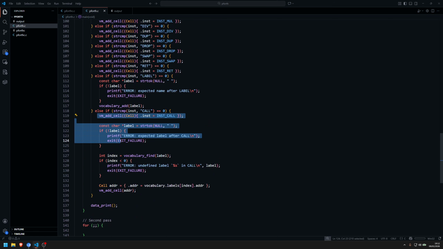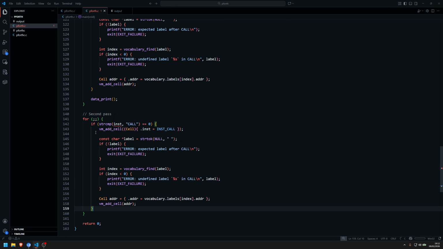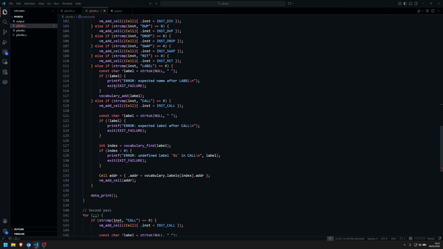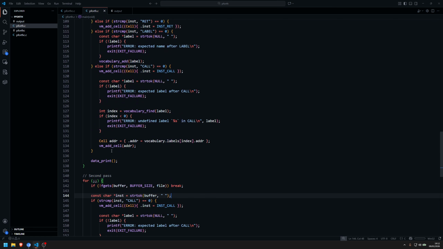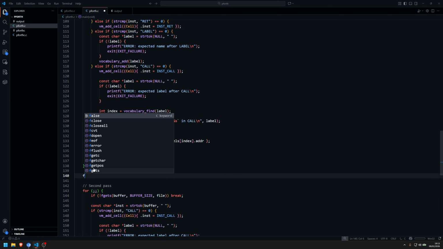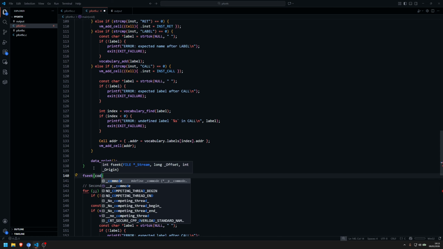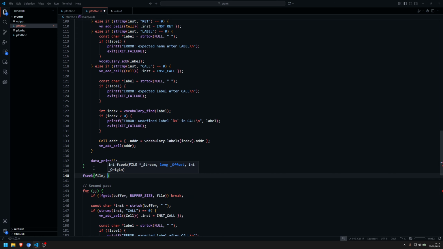So I just need to copy this right here. I also need to copy all of that like so, and here I need to reset. So seek, I need to reset my file. So this is going to be file, I think I called it file, 0 and seek set.